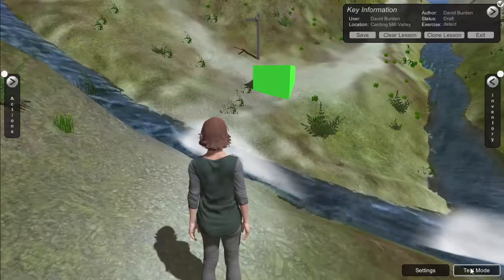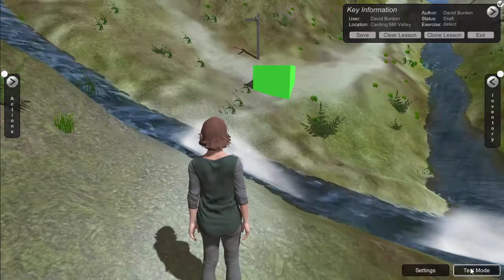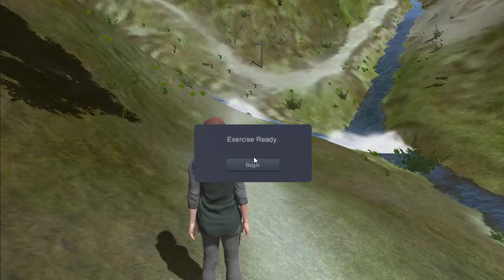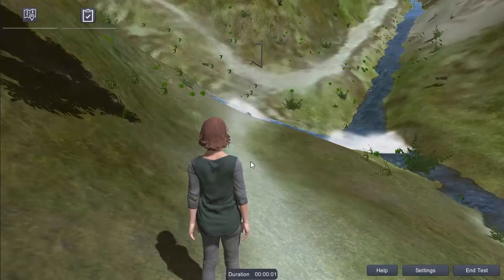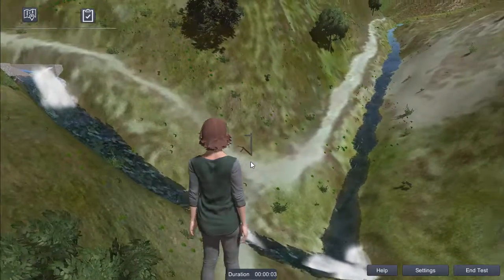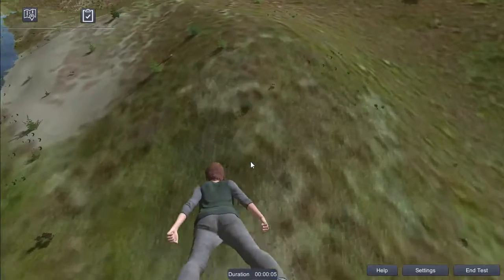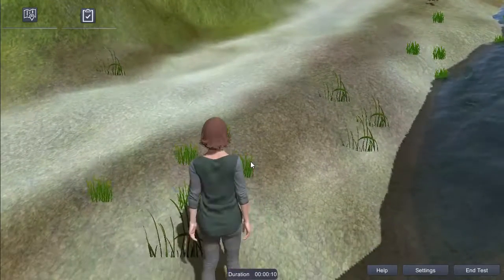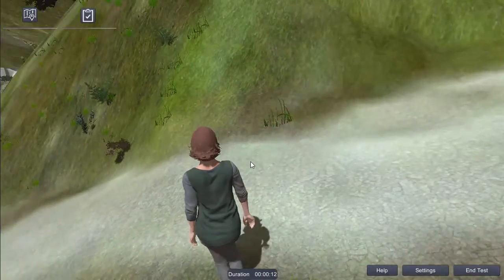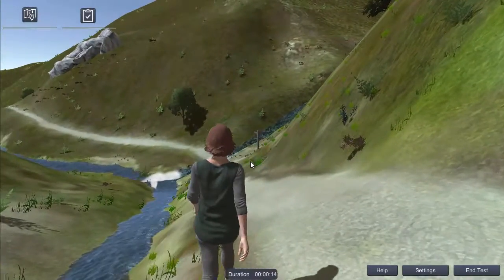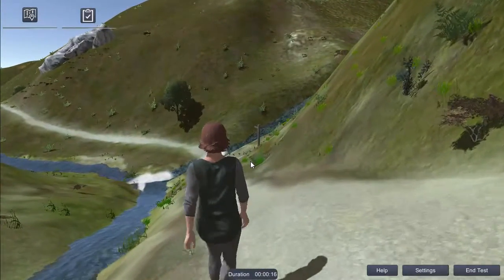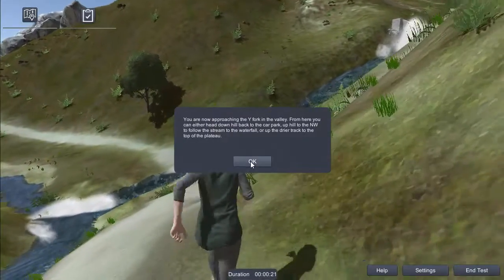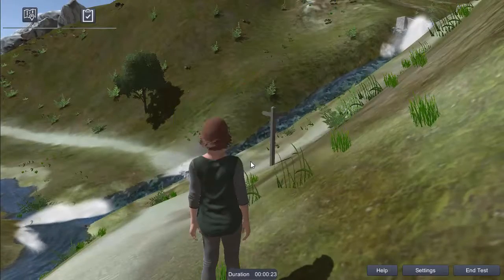So just to prove that this is detection, what I'm going to do is go back into test mode. You notice my avatar has automatically jumped back to the start point. But what I want to do this time actually is sneak around the side of the detection, so we're just going to fly around to the other path and land ourselves. So if the student is now approaching from this higher path, we should get the same message as we get close. Just run up a bit, and yep, there's my message.